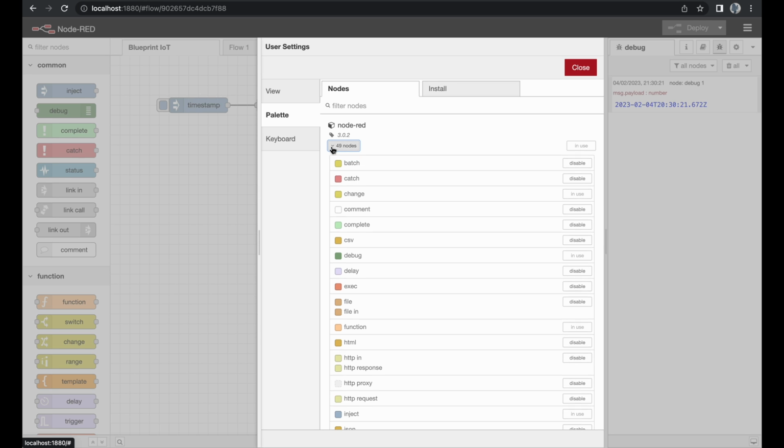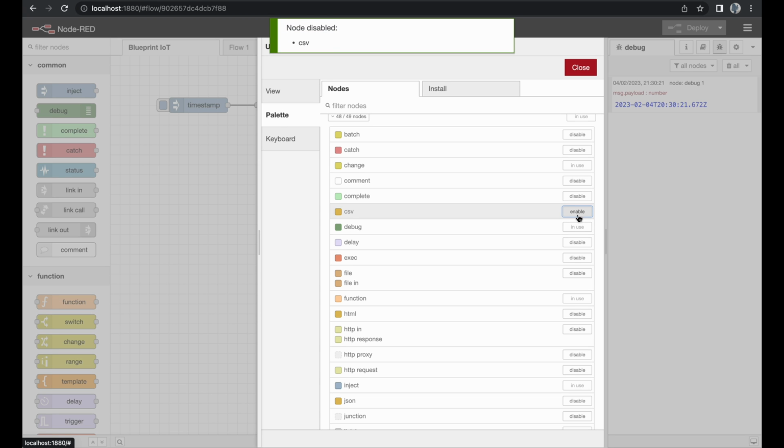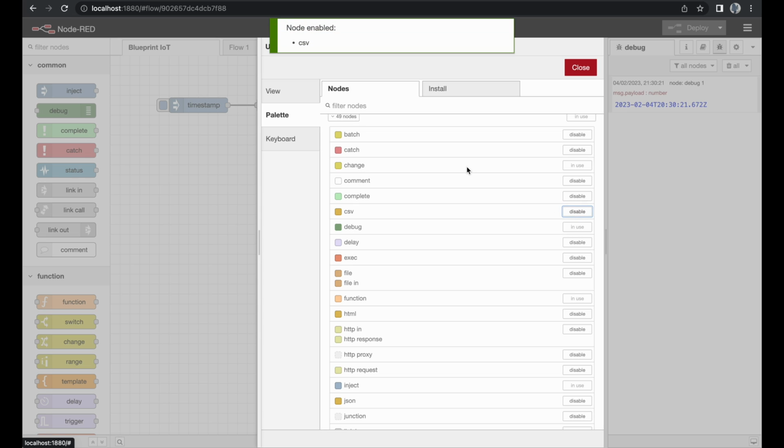And you can also unfold this and disable certain nodes you just don't need. For example, in case I don't want to use the CSV node, I can just disable it and it will disappear here on the menu on the left hand side in the navigation. It's just not crowding up my node area with nodes I'm not going to use anyway, or not in this project I'm working on, but maybe I want to use it later again, so I can enable it again.